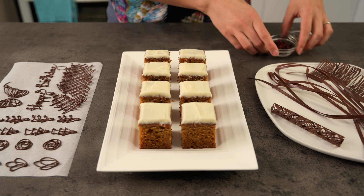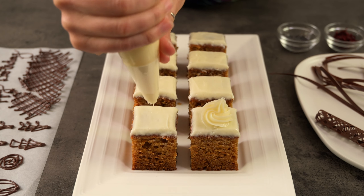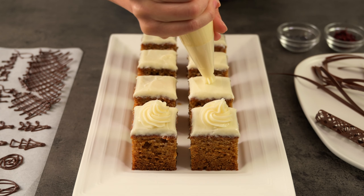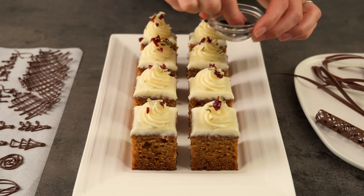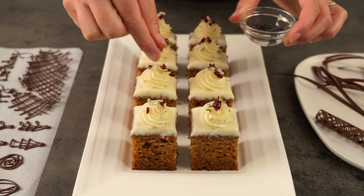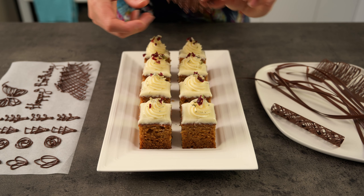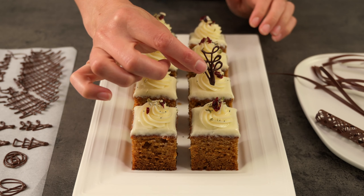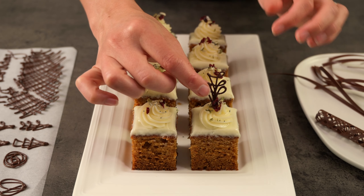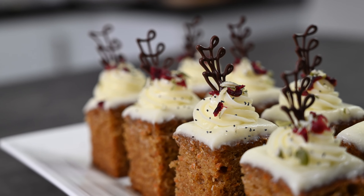Next I've got these carrot cake squares with a thin layer of cream cheese icing. When plated all together like this, consistency is the key to it looking amazing. I'm going to add a rosette of the icing to each piece, starting in the same position and going in the same direction on each piece to keep it uniform. Then I'll add a few dried cranberries, pumpkin seeds and poppy seeds for colour, and finish them with our chocolate decorations. I think the round one would blend in with the seeds, and shards wouldn't be consistent enough as they'll all be different sizes. So I'm going to go for these triangular shapes — repetitive patterns look great on a plate like this. The garnish is great by itself, but adding the chocolate adds another whole level of complexity without too much more effort.